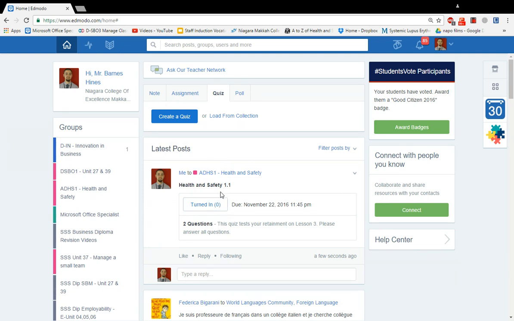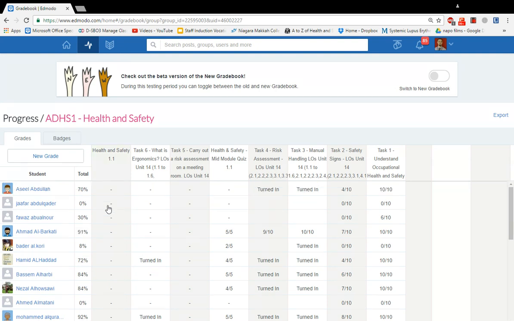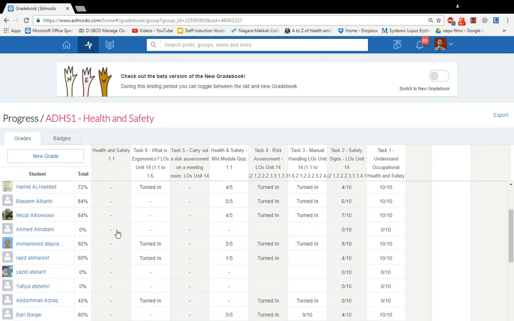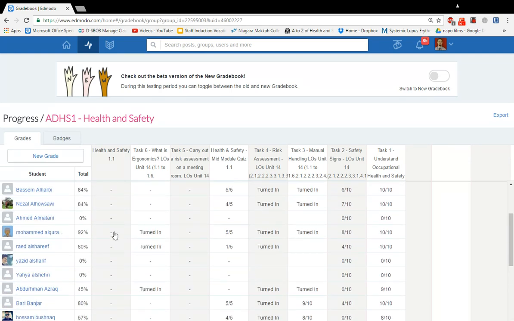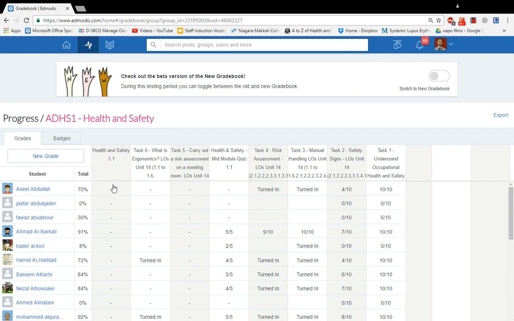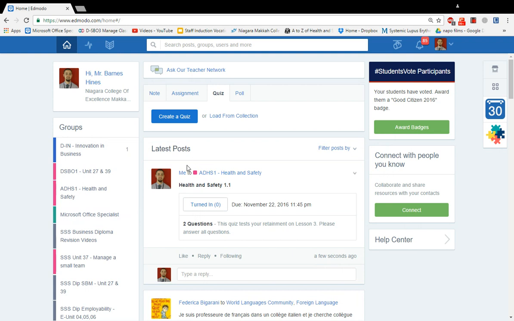So now my students who are connected to that class will see that quiz and could go ahead and start the quiz. A great feature of this, and as long as you add this to the gradebook, you should be able to see this quiz within the progress tracker for that group. So let's go to health and safety. And yeah, fantastic. I can see that now that quiz is being progress tracked. So when students come to class and they start that quiz, I can see what learners have finished the quiz and what score they got from the question. So that's a fantastic feature to have, and that will accumulate to their ongoing progress score throughout the tasks of that unit.